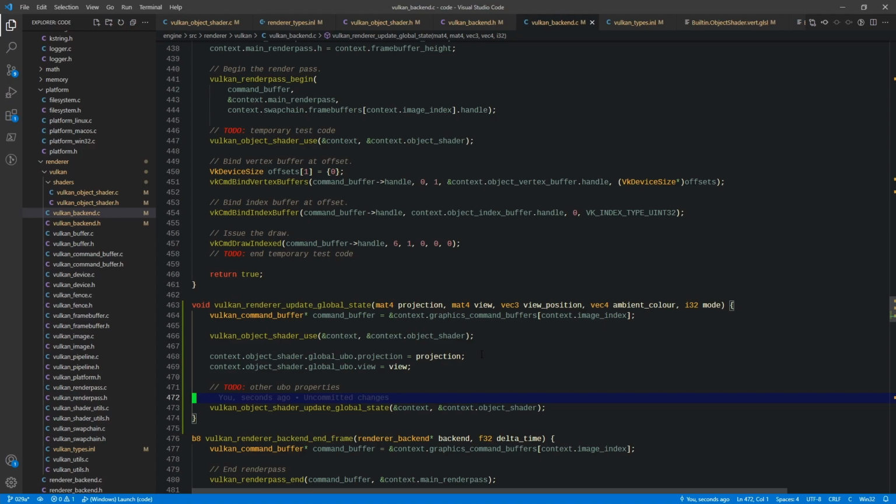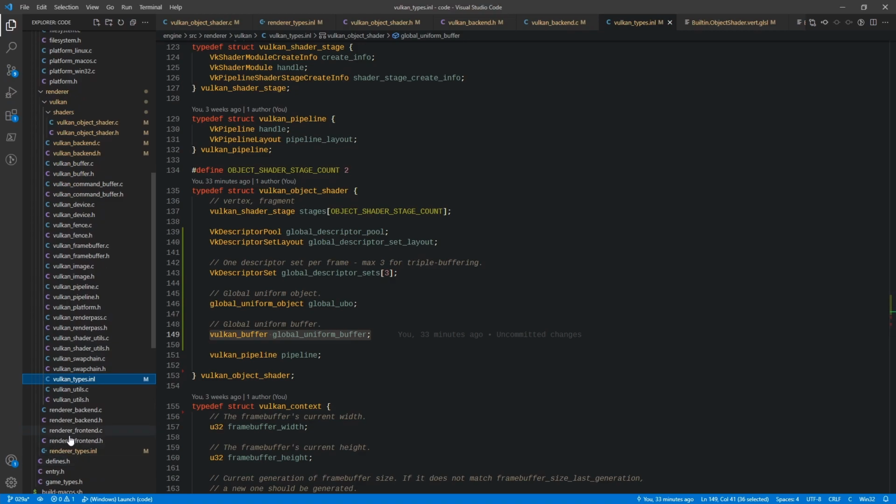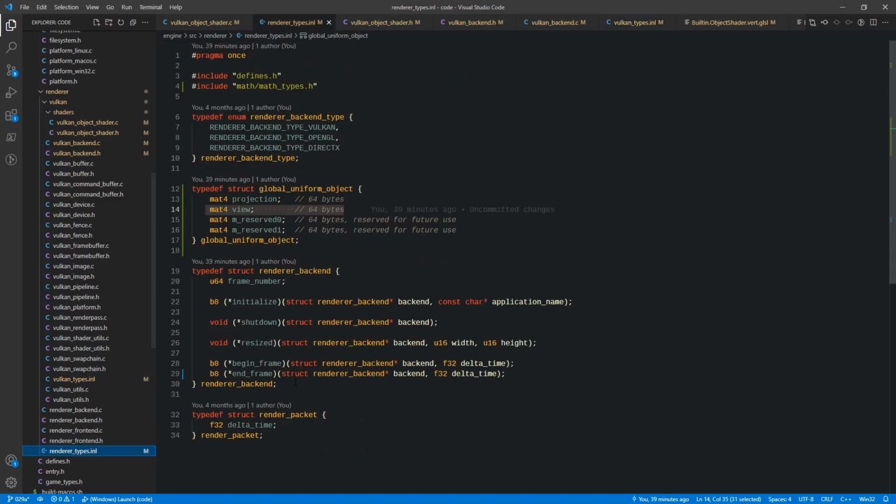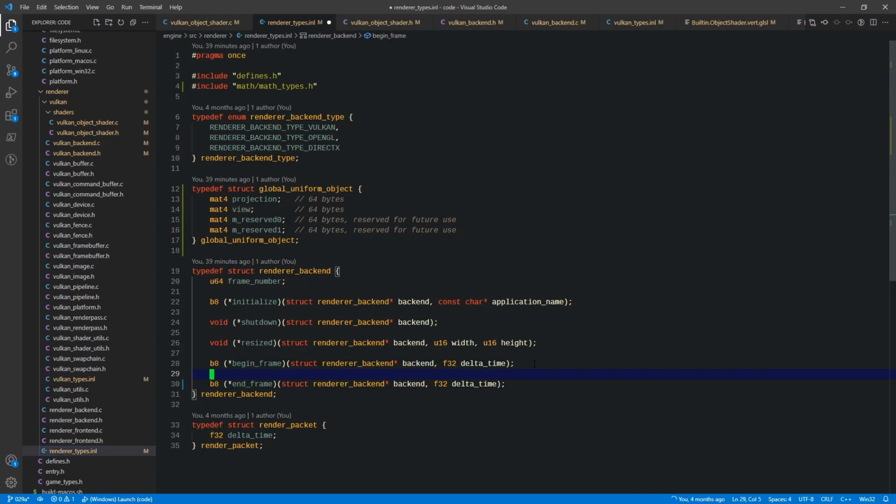Okay? So now that we have this, we need to carry this up one more level and expose it to the front end so that the front end can then call this. However, we'll note also that our backend interface does not actually have a call to this. So if we look at our renderer types, we have our begin frame and our end frame for our backend, but we do not have something available for the front end to call.